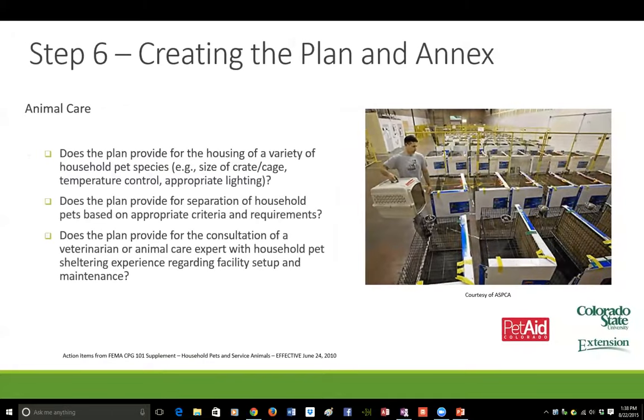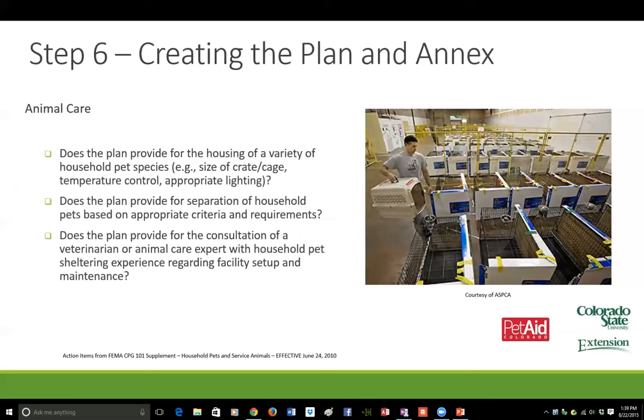In terms of actual animal care, once the animal is checked into your animal shelter, there are, as you might expect, a lot of direct animal care questions to consider. These can be addressed in your plan or annex, but you may want to separate them out into a separate plan that is specific to your emergency animal shelter plan. If you do this, you will not only have an animal disaster plan and annex, but also a separate animal sheltering plan. And this is not only okay, but is considered a best practice.